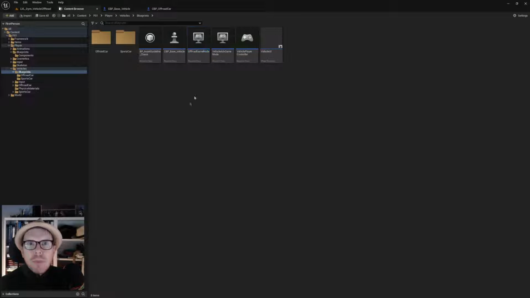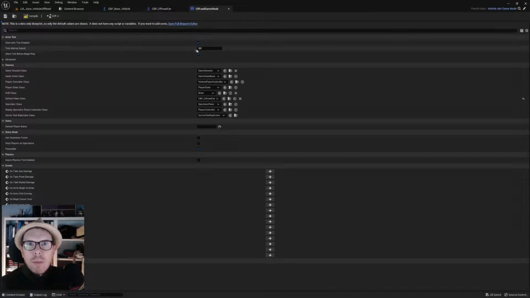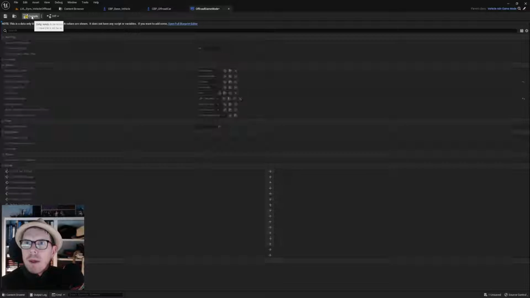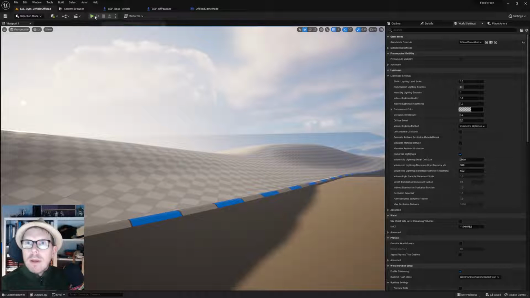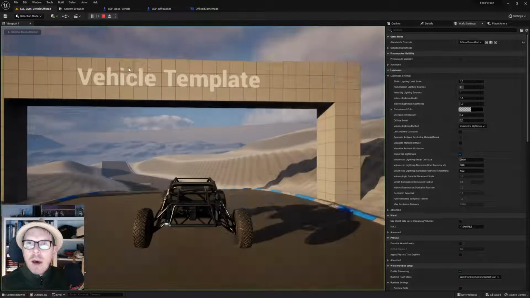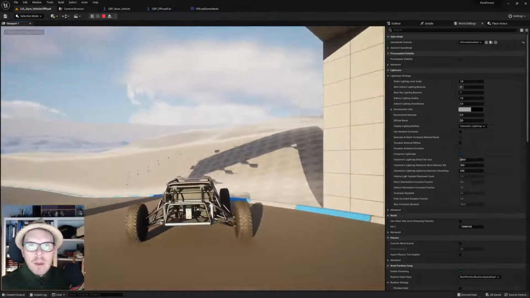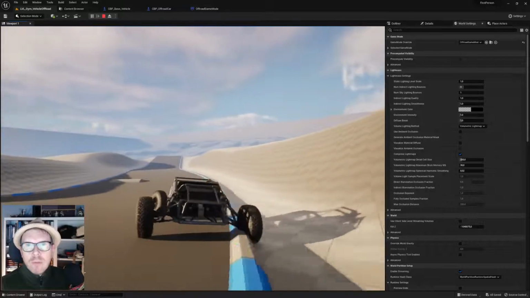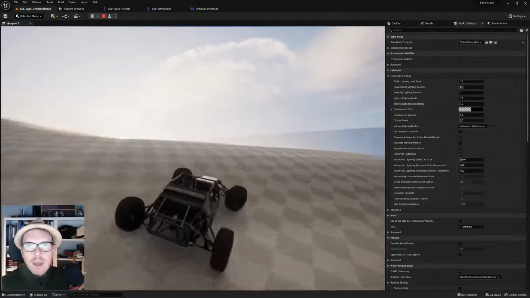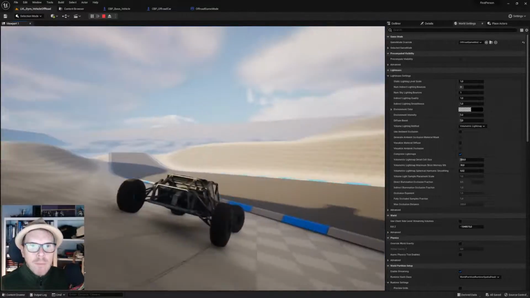Opening that one up, we can see here we have the character blueprint off-road car, and here's the controller. Let's use our player controller base. Compile and save. If we choose to play now, we can still move around, because all the controls of moving the car have been moved to the car.